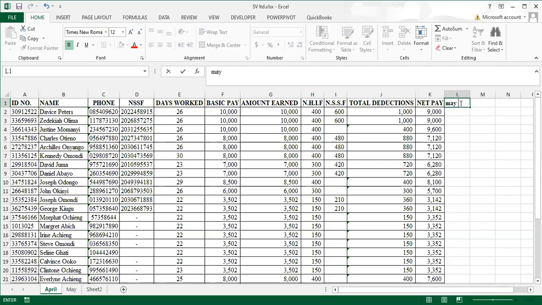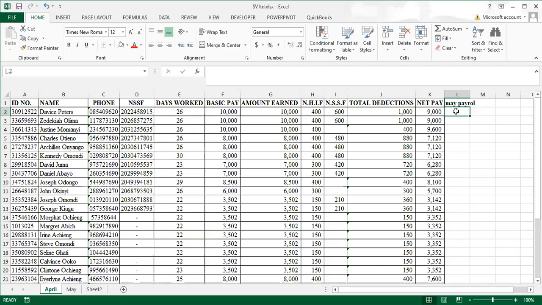Let's indicate May payroll. So having indicated May payroll, you want to know those employees who are in the May payroll but are not here in the April payroll.